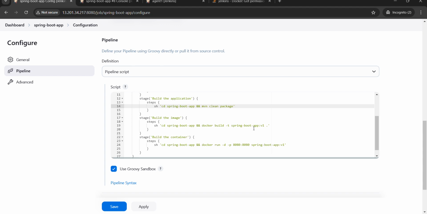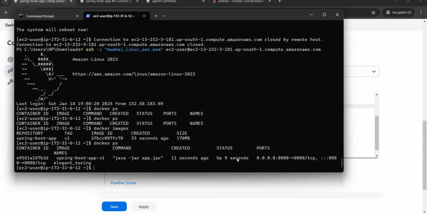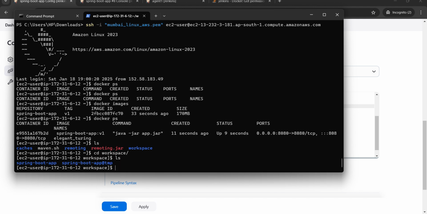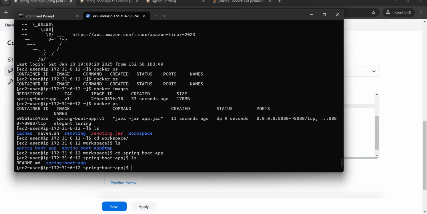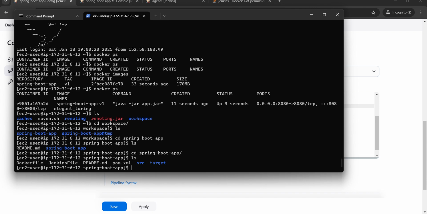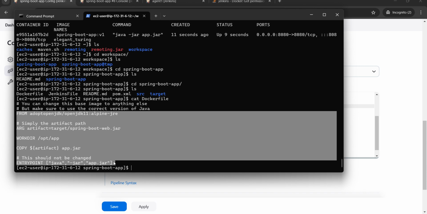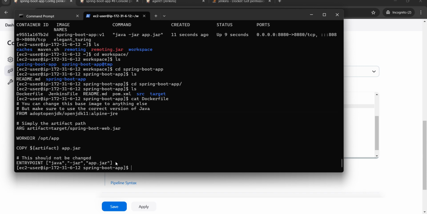So the basic of Docker is what? What did Docker actually do? Most of you, if you don't know Docker, I can explain Docker in a few minutes only. So what did Docker do, let me show you. Docker just built the image. Okay. And in the image, what is there?